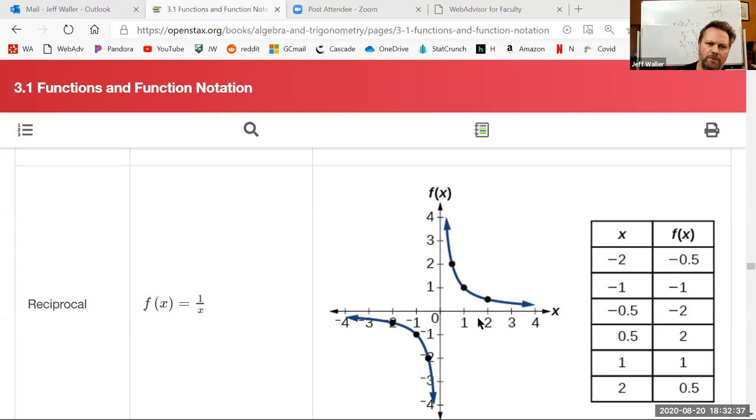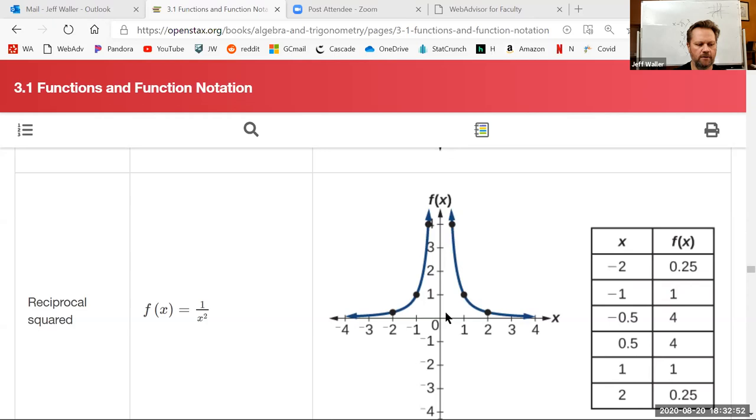Yeah. So this is actually the most basic hyperbola you could possibly have, the 1 over x kind of function. I like that. And then of course you got your 1 over x squared, which I got a shirt that's got Gandalf sitting here, and you shall not pass. Because what's happening right here? Does anyone know what this is called? The y-axis in this case would be called the what?